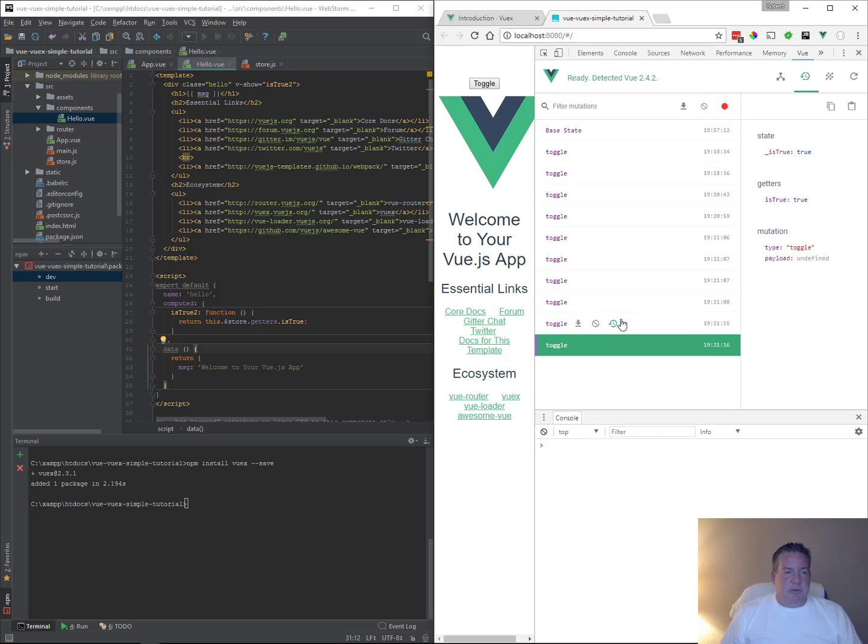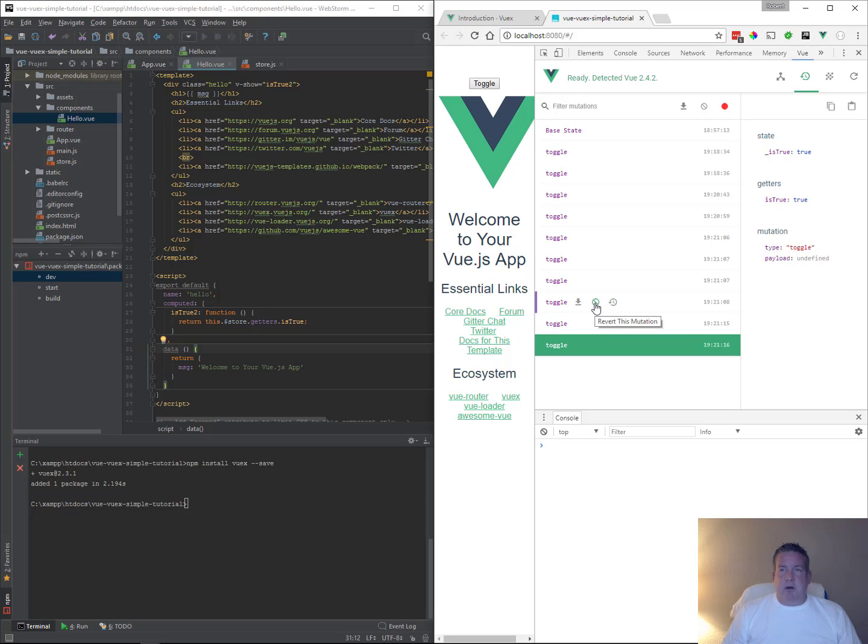And you can go back through this, no matter what's happening. We're not doing simple toggle. Maybe we're doing some calls and some much more complex mutations, and we need to find out where a particular mutation may have caused a bug. You can time travel, as it says, to this state.